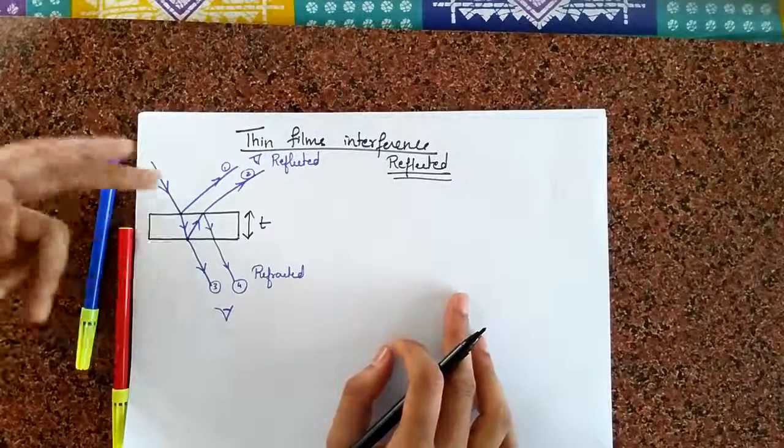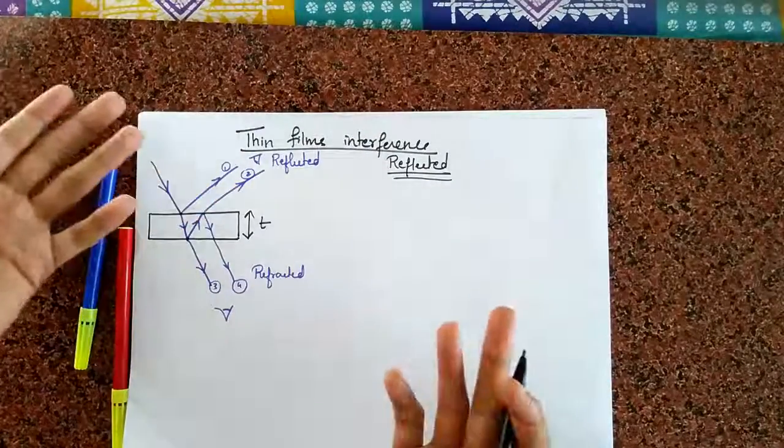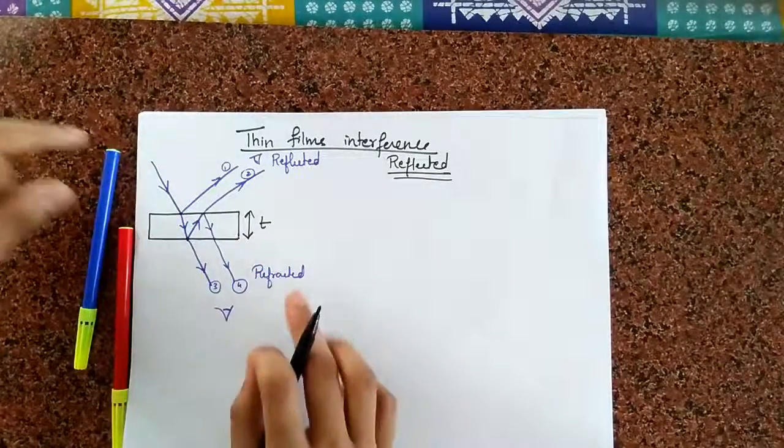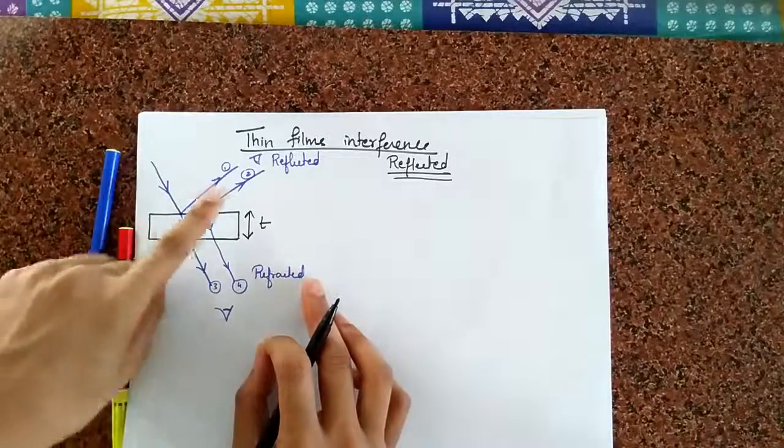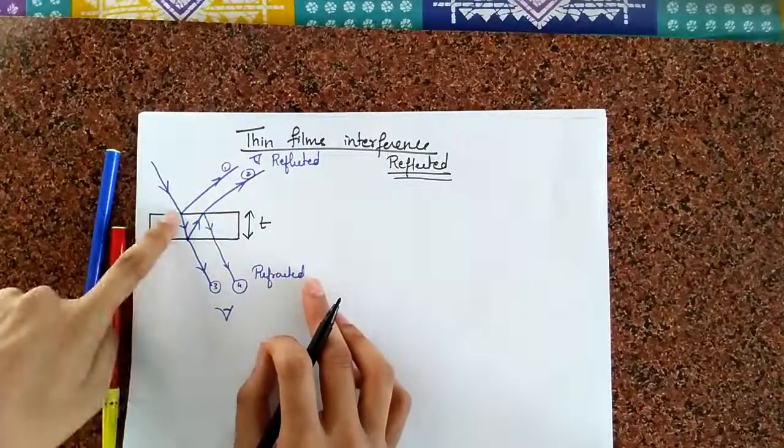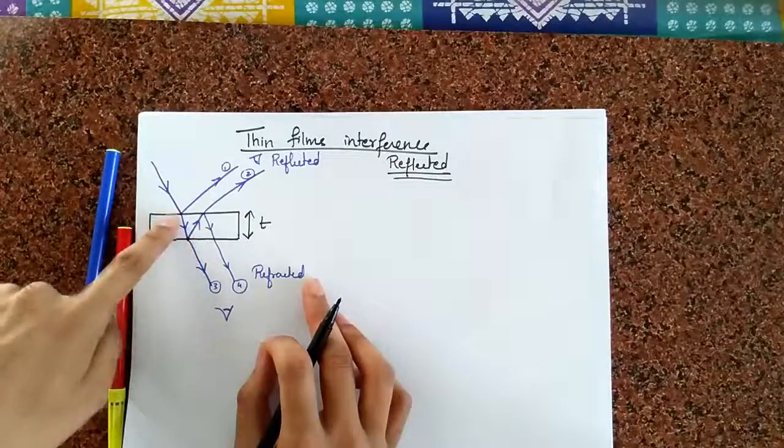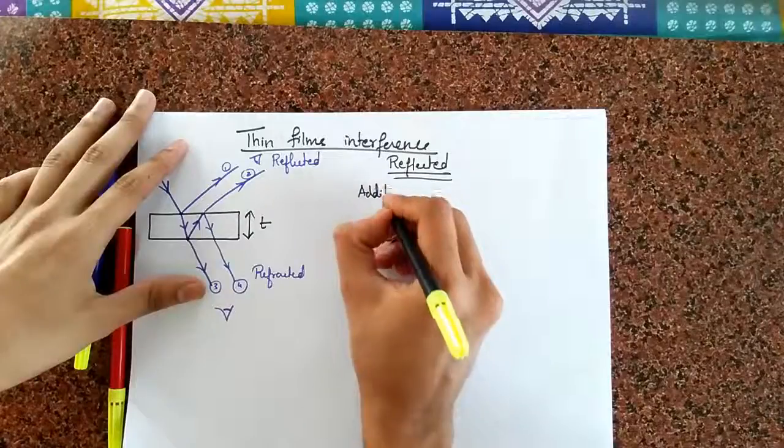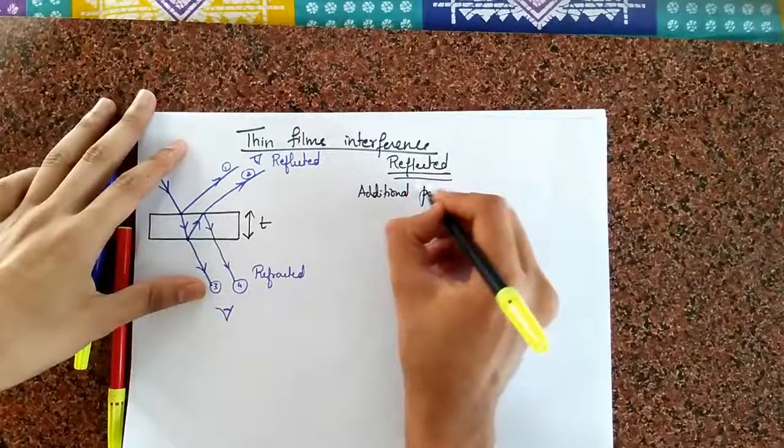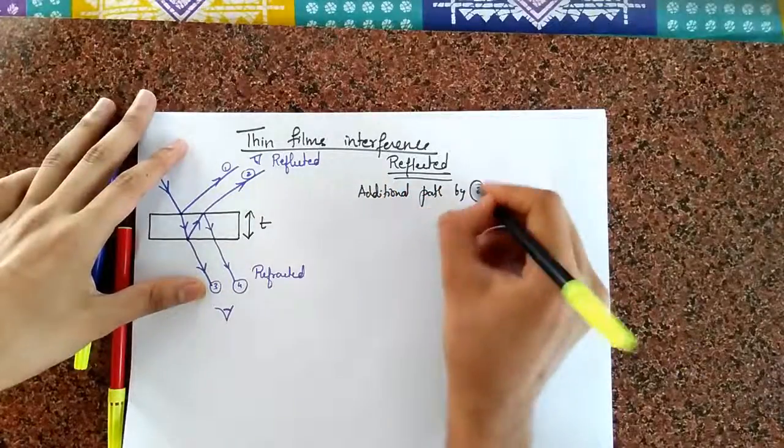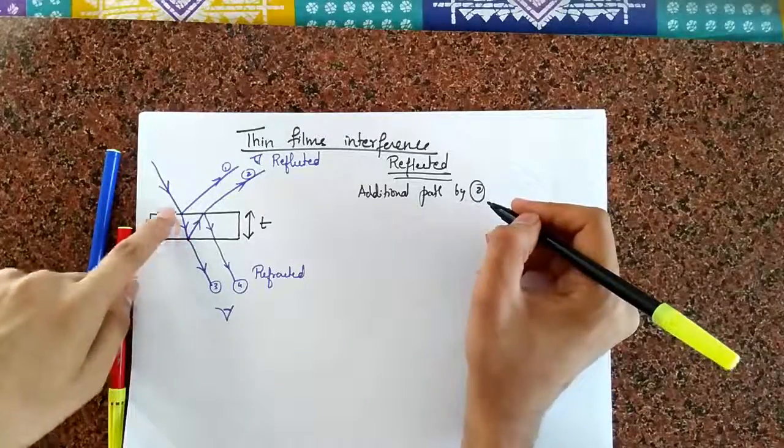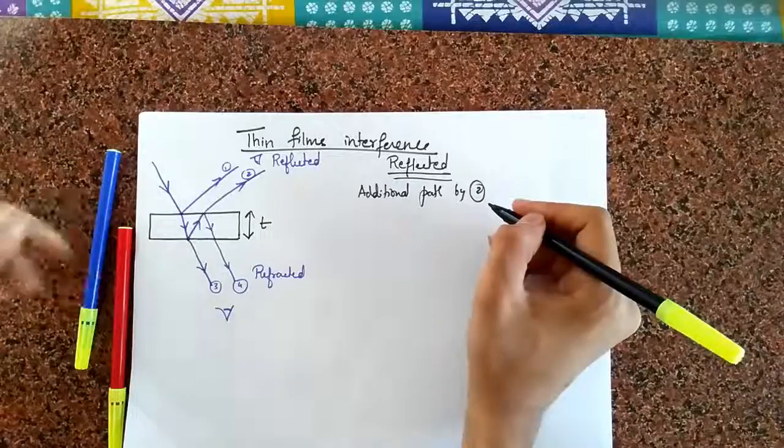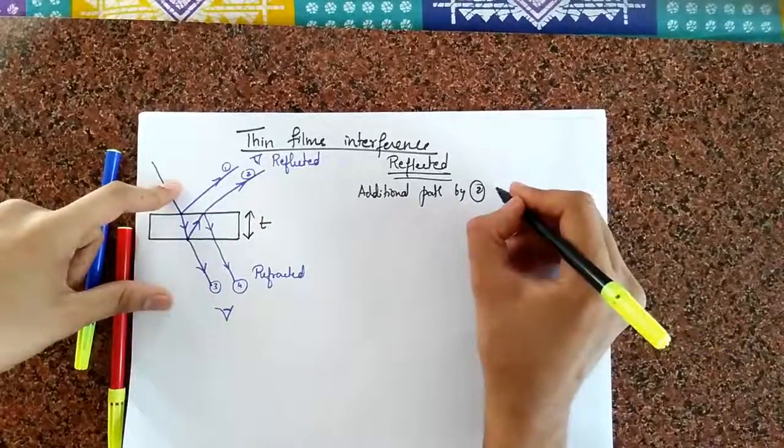Alright, let's talk about the reflected system, that's a little bit harder than the reflected one, so let's do that first. All I need to know is the path difference between the first and two waves, because once I know the path difference, I have all the tools to calculate, then I have construction, and then I have destruction. Now, what you can see is that the second wave has travelled an additional path of two times T. So, the additional path travelled, additional path by V2, you can see it's about two times T. Now, I know it's about a little bit more than that, because it's slanted, but I'm saying at almost perpendicular incidence, so forget about angles. So, it's about two times T.